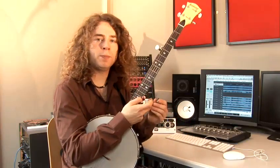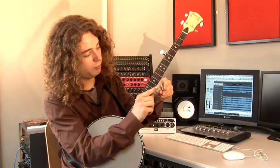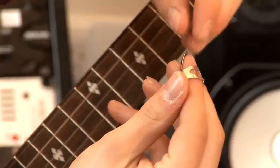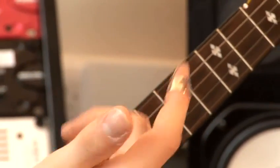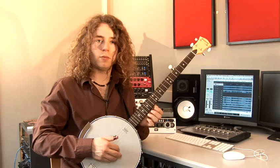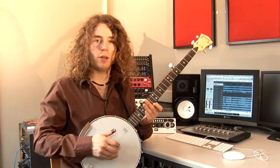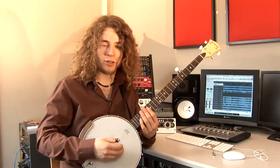What I also do — what I read in a banjo book actually — is I twist the cap of these metal finger picks so they have a slight angle, which will then cause the pick to hit the string with less of an angle. I can demonstrate the difference in sound. This would be the one without an angle. And this is the one with an angle. In a certain way it produces a more defined sound, and I think it's a trick that's come from pedal steel and dobro players who've started to twist their picks to get a better angle of contact.